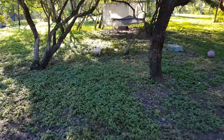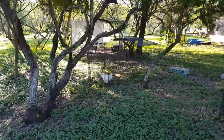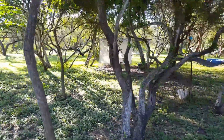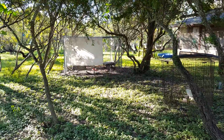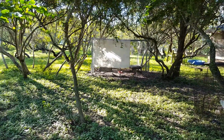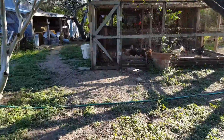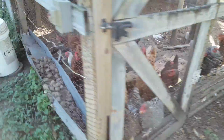There's another rooster that is up for sale. Hopefully somebody picks him up soon so he doesn't have to live alone for very long. And in the dog cage back here, the dog kennel cage, there's the quarantined silky hen that is recovering from some sort of a viral infection. Not yet, girls. I'll be back in a minute.